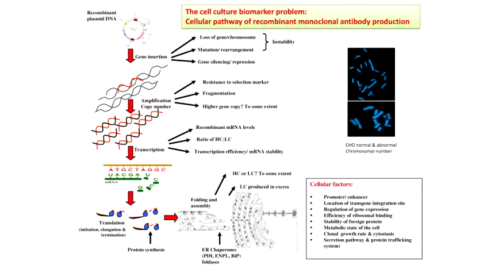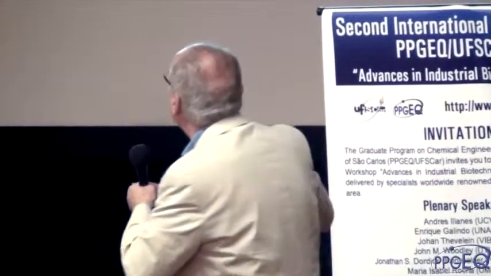And then, of course, we wanted to know more about how these products are produced in order to optimize them. And there are many things. It's much more complex than microbial culture. And one of the things we were looking at, first of all, was the instability and why most of the high producer cells are unstable. Within 2 weeks, 3 weeks, they lose their productivity. They don't remain high producers. They gradually lose their productivity.